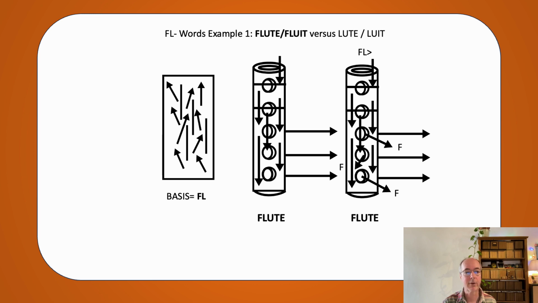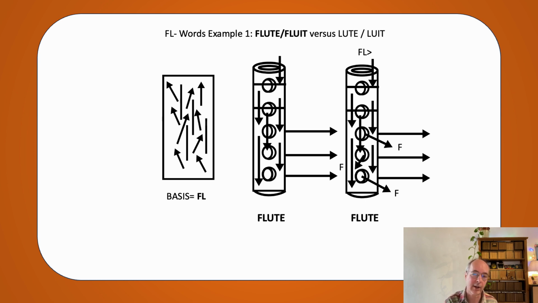The basis, of course, is the fl, or the area of friction. Basically it is air that wants to get out and find a direction, but it will not find a direction. It can only find a direction at the points where it can get out, where it's no longer limited in certain areas.